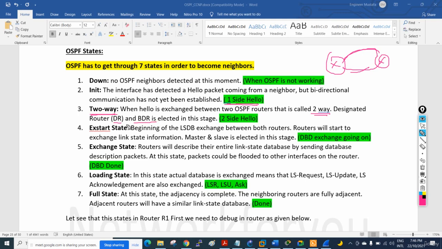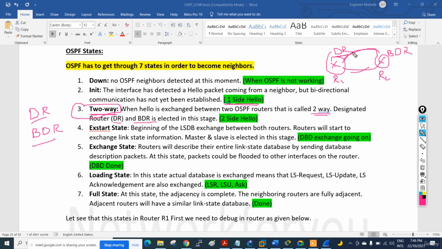In the coming classes, we are going to discuss what DR and BDR are. No need to worry if you don't know this now. Just remember, in the two-way state, R1 is saying hello to R2, and they will do the election. When one becomes the DR, the other becomes the BDR.